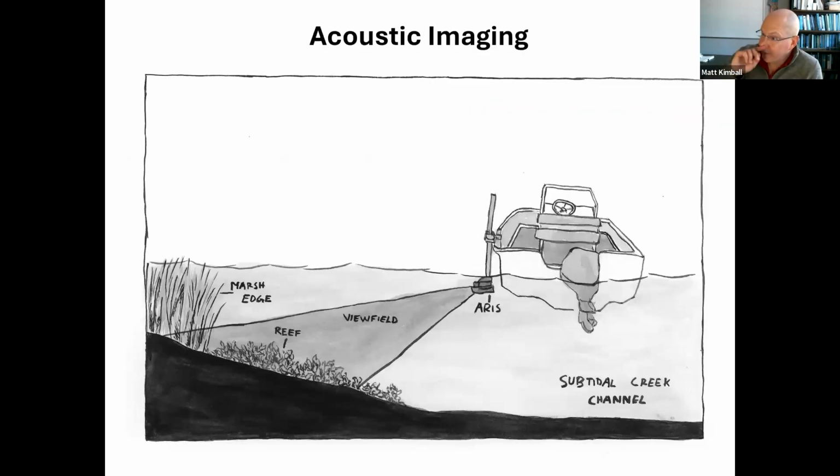So for acoustic imaging, we use the adaptive resolution imaging sonar, the ARIS, which is the second generation of the DIDSON. This is a drawing depicting our sampling for that. We would go up to the reef about 5 meters away at high tide when the water's over the reef, put the ARIS in at the surface and view the reef from on top. The dark gray area, imagine the ARIS is like a flashlight looking down. So we've insonified that whole area. And we would go out there and record for 12 minutes.